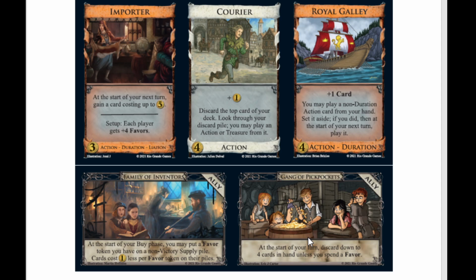Importer looks not that good. Courier looks pretty bad to me. Allies are only going to show up not so often. I don't know.